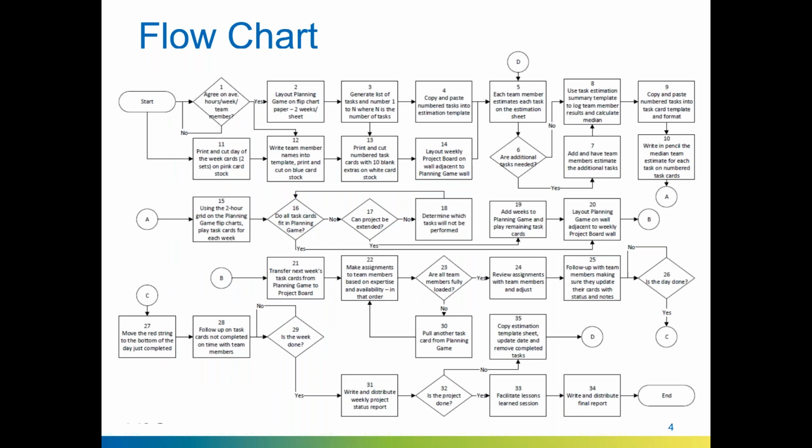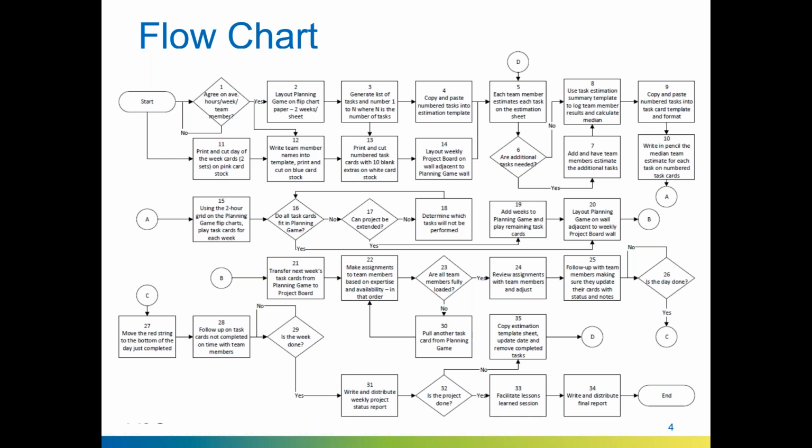Now, this is a rather daunting flowchart, and I apologize for that, but it does contain all of the detailed steps that you go through when you build and maintain a visual project management system. We'll go through these one by one, just so that you're comfortable with it.